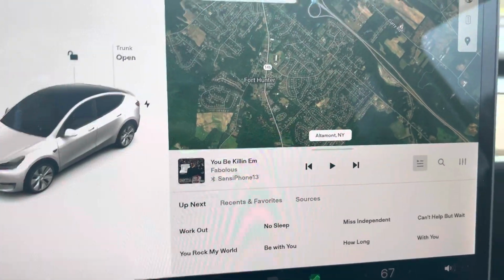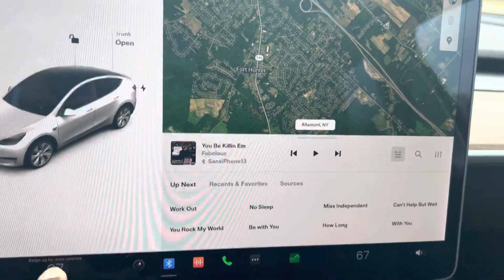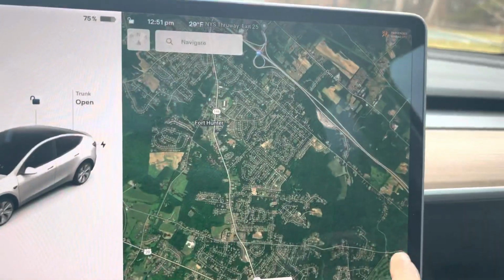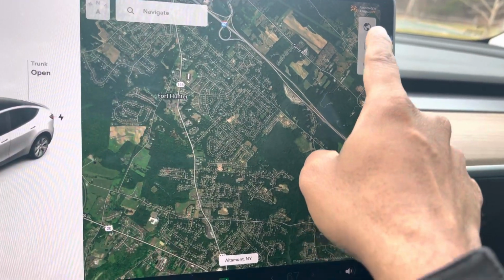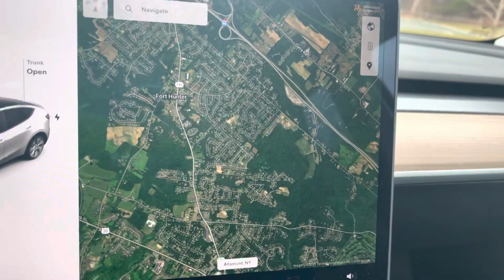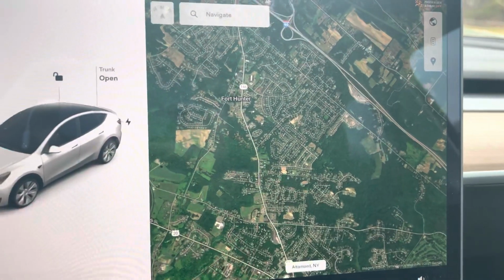And the next one is the supercharger. How do you find the supercharger? Let me turn this heat off. It used to be that you could simply tap here and get the supercharger from this little icon options, but it's no more there.